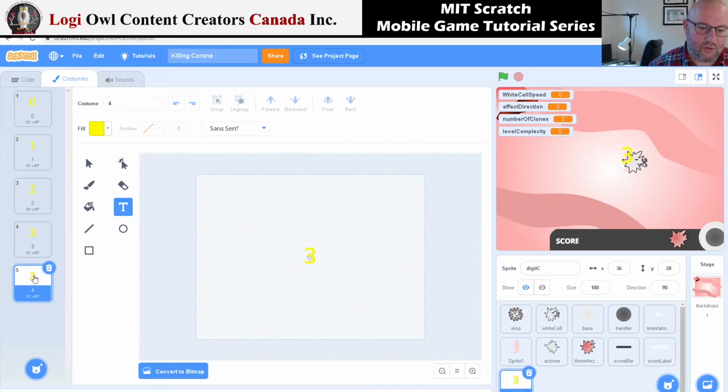You can create your own stylish digits, since those are boring, but just to do things faster, duplicate 5. I'm using the default font on that.